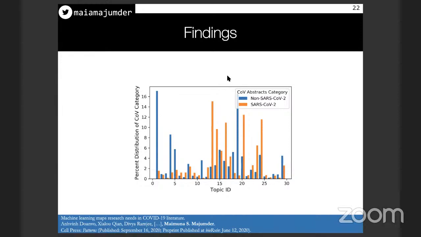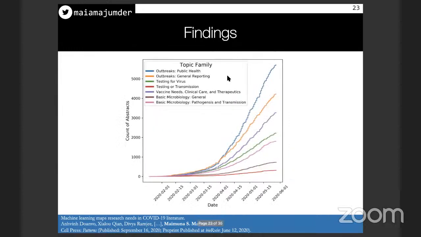We were also able to group the 30 topics that emerged into a few topic families, namely 1, clinical issues, testing and diagnostics, 2, societies and outbreaks, responses to mitigate them and their impact on our society, 3, basic microbiological study, 4, general outbreak reporting, and 5, modeling disease transmission. Temporal analysis of these topic families over time indicates that publications between January 2020 and through the end of May 2020 were dominated by studies involving outbreak response in patients and healthcare services, with no sign of slowdown.